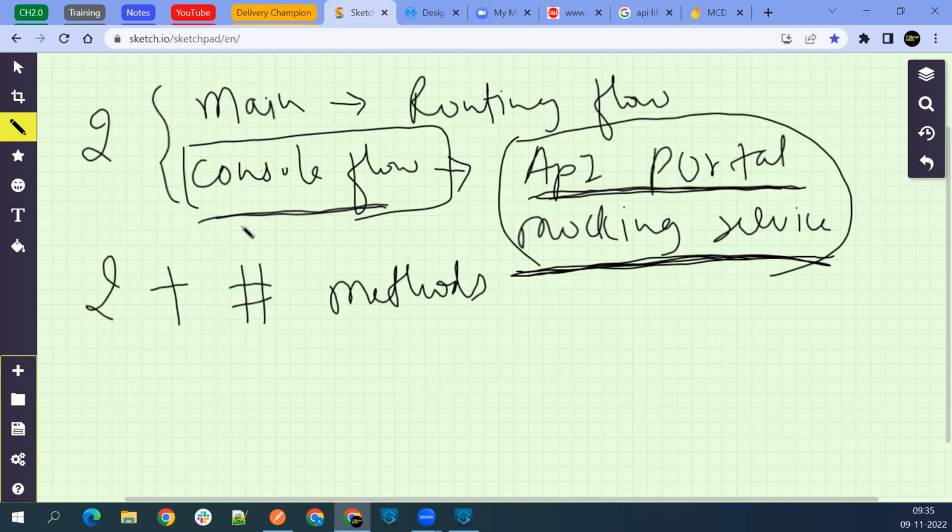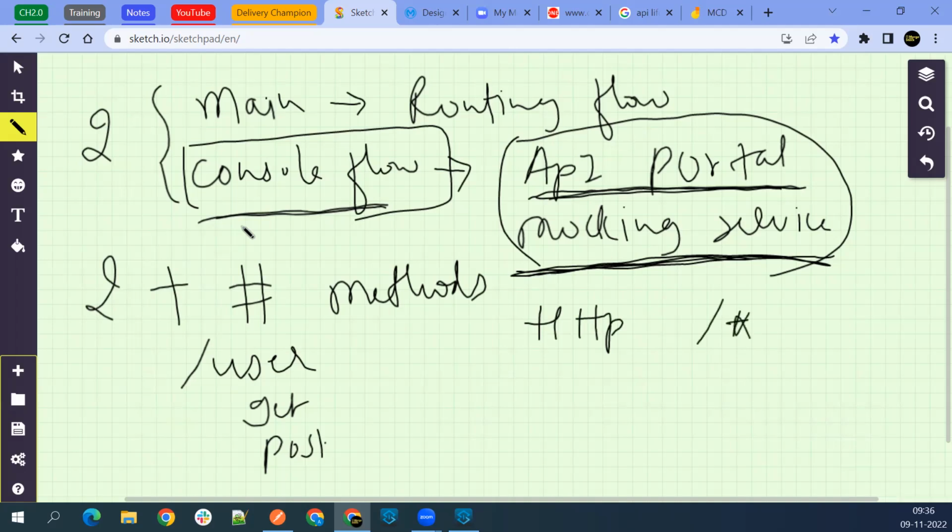And the routing. Okay, so I told you, right? There is a resource called user in your specification, and there is a get method and a post method. Now we'll be getting only one HTTP listener, a single listener in our skeleton, and that listener will have a path something like /star. Now when I'm saying give me a user get method, I'm asking for get, then I'll be asking for post. So all these requests will be coming.